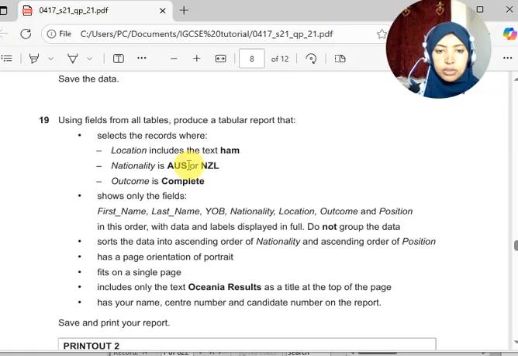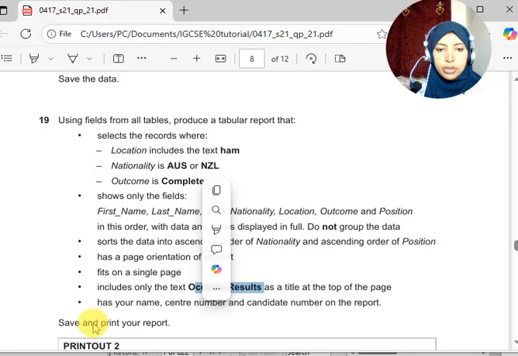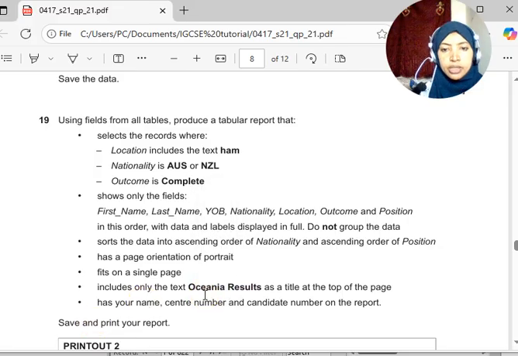Nationality is going to be either Australian or New Zealand. Outcome is going to be complete, and the fields included in the report are these fields in this order. We are asked not to group. Orientation should be portrait and fit on a single page, and then we add a title for the report, and add name, center number, candidate number in the report, then save and print the report.